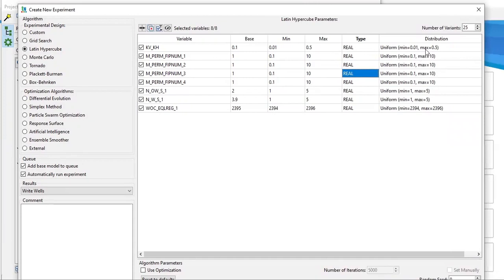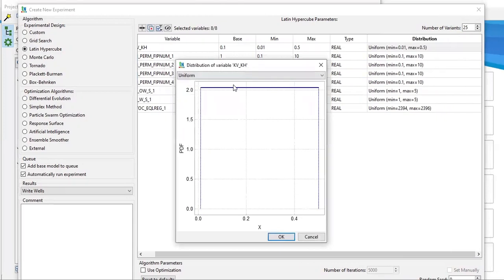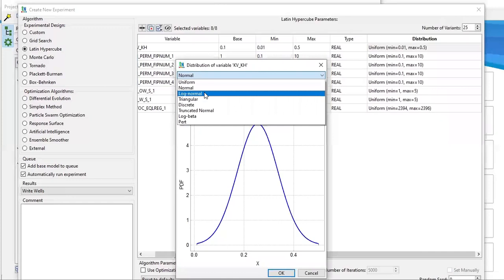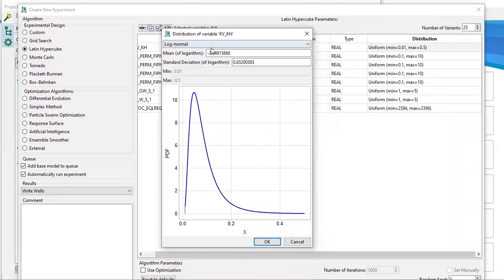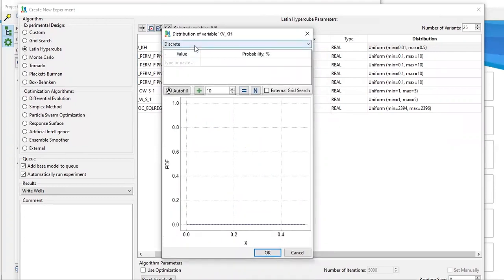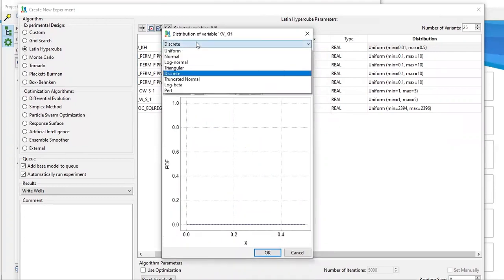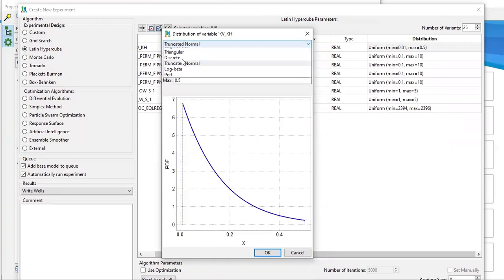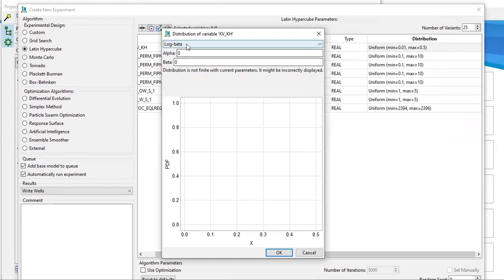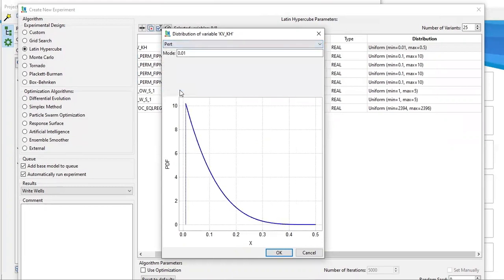The simplest thing is using uniform distribution, but if you're quite certain any particular variable follows normal rather than uniform, then you can use normal, or maybe log normal, triangular, discrete if you know discrete values, truncated normal, log beta, if you know the alpha and beta variables, as well as BERT.